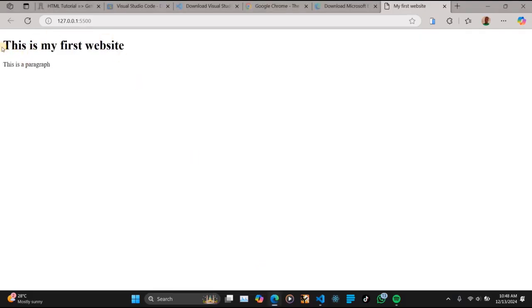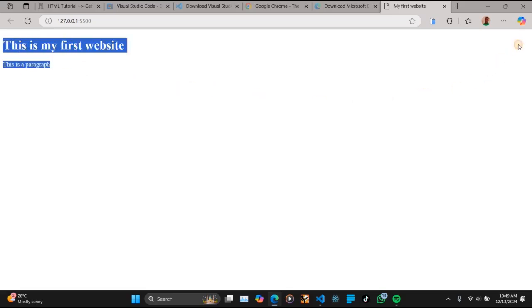Now you can see over here the H1 tag is bold, but the paragraph tag is not bold. Now the paragraph tag simply gives you a new paragraph. So any content found in between those tags is going to start on a new line. That is why we have it as a paragraph tag. But the H1 tag is a block level element that takes the full width of that particular part it has on the browser.